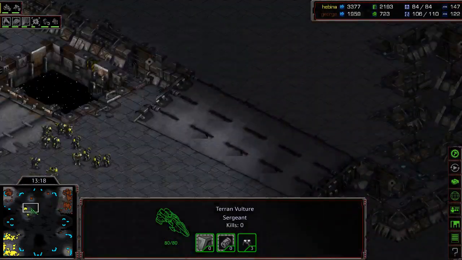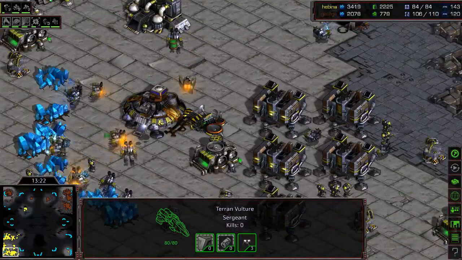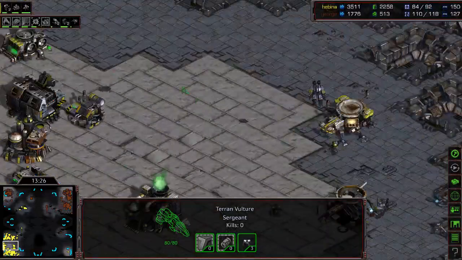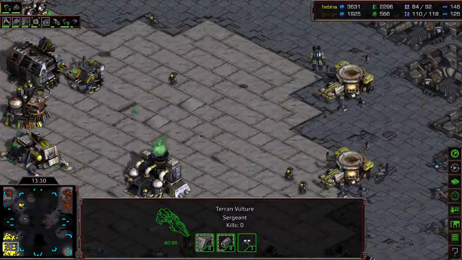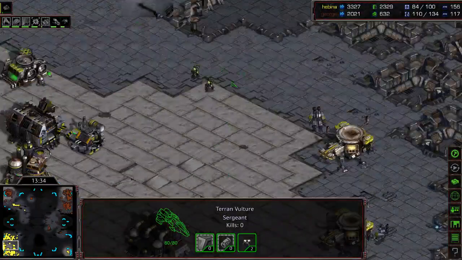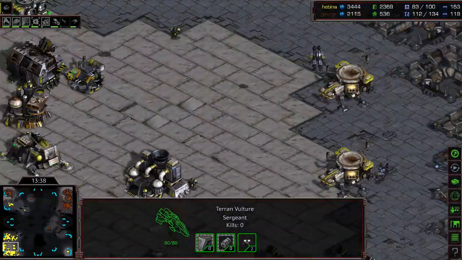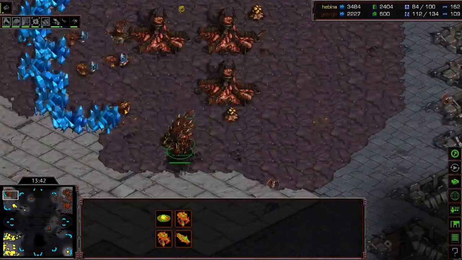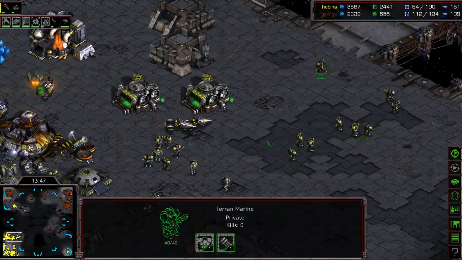Yeah, looks like he's about to get supply blocked, so he's gonna need to start adding more supply depots. But the problem is with his weird base layout. He's got to fit them in really strange ways. I think he's using like 70% of the whole base's area right now, but the entire 30% of it is not used. Yeah, this is like a really weird game of StarCraft Tetris or something.